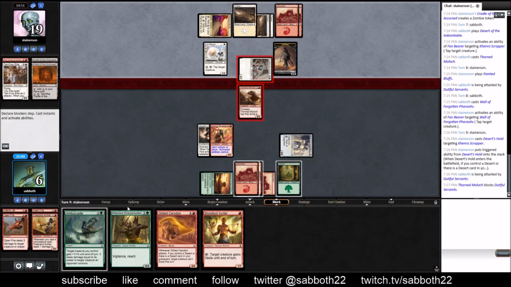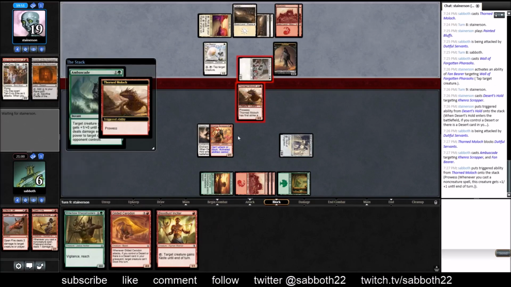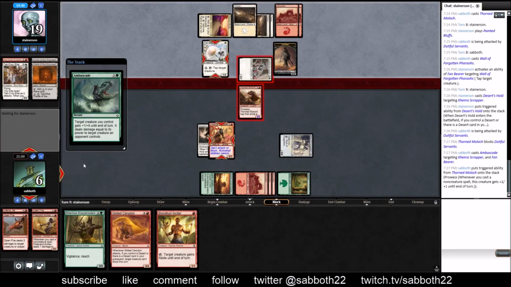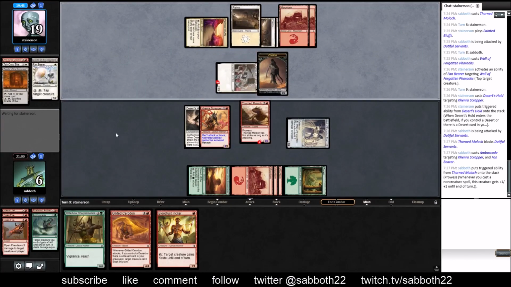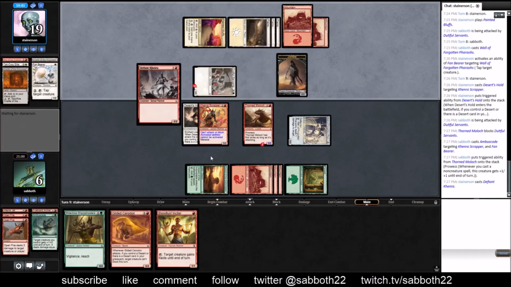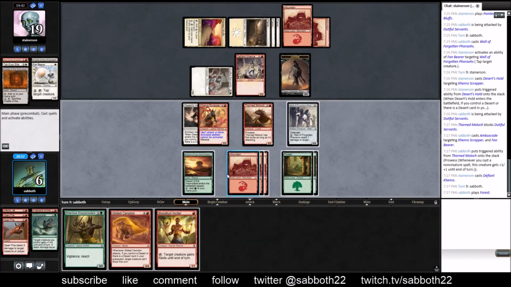Might be getting back into stabilization here. And even if they have removal for this, we'd still block the 2 damage and our lizard would live. So they're just playing a 2/2. Just a deck full of scrubs.